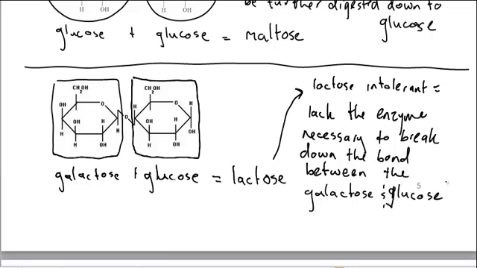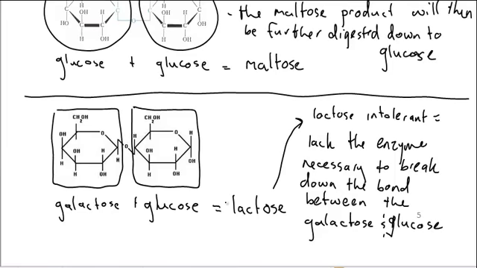Now here's the interesting thing. If you drink milk regularly, most people will continue to produce the enzyme necessary to do this digestion. But if you stop drinking milk, then you stop making the enzyme, and then if you try and go back to drinking milk, you're more likely to feel like you're lactose intolerant. Of course, you can take something called lactase, which helps you break down lactose so you can continue to consume milk even if you're lactose intolerant.